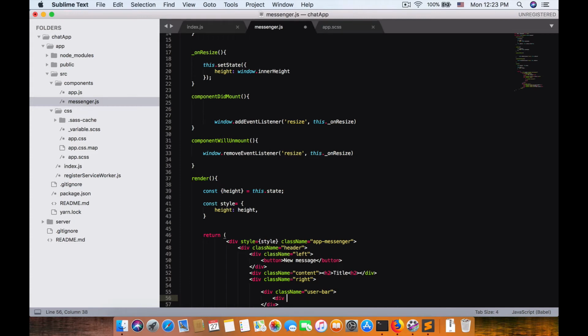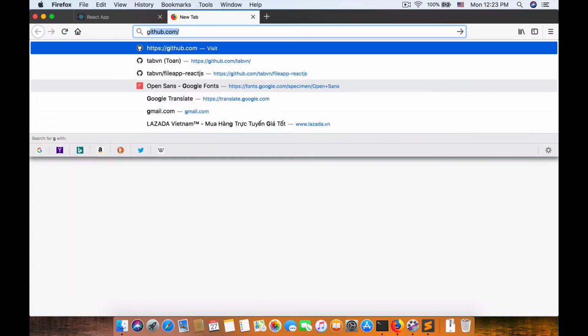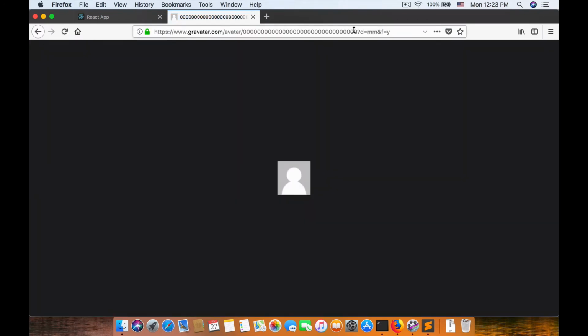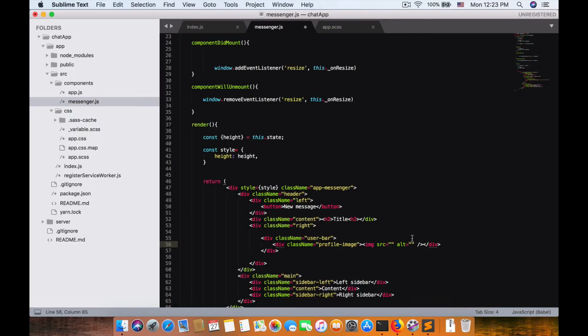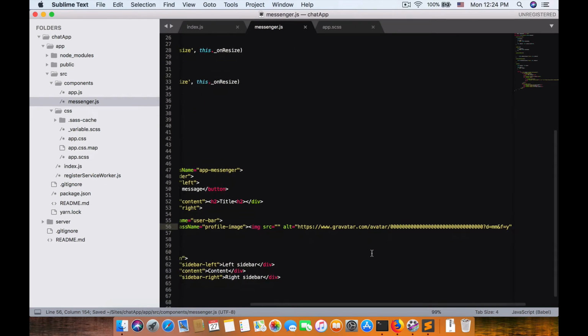So the div className equal profile image, and let's add some image tag, an img tag with empty src and close that. I want to give some image, so avatar. And here is the image, I want to give it as empty for now. Let's give it an image, something like that.